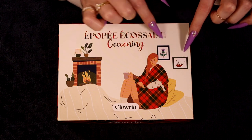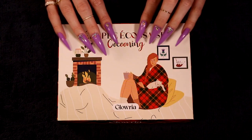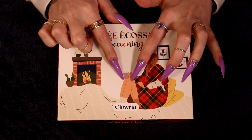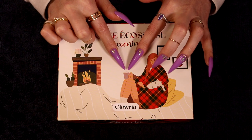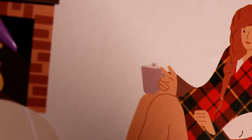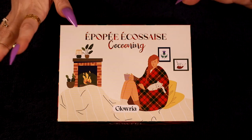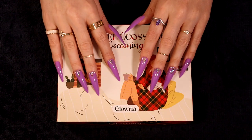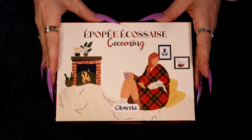We have some bagpipes. Little cup of, I don't know, but there's like a little tiny cat. I didn't notice that at first. Can you see it? There's like some latte art or something, but it's like a little tiny cat. It's difficult to see it. And then we have a little white cat here. I guess it's kind of cream. I think it's just a little off-white there. Very cute. Okay, so let's see what we have inside.